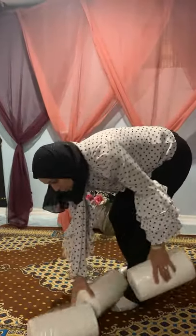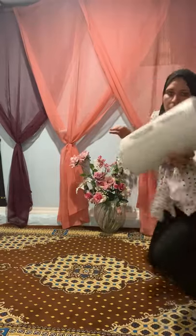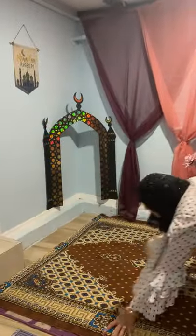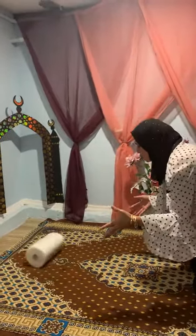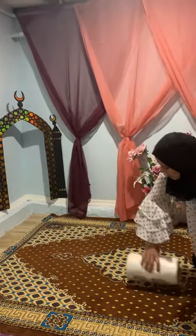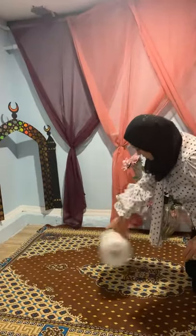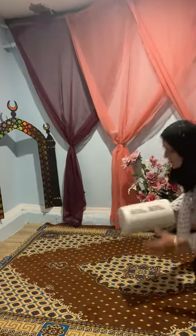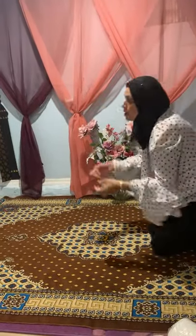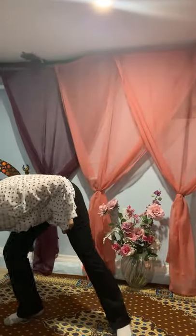The last exercise uses just one roll to improve manual skills. The child can roll it to the parent and the parent rolls it back. They can also roll it with both hands along the floor, which is good for hand rotation. Finally, throw and catch — throw it to the parent and catch it back. And that was all the exercises we can do using this very simple item we can find everywhere. Thank you so much.